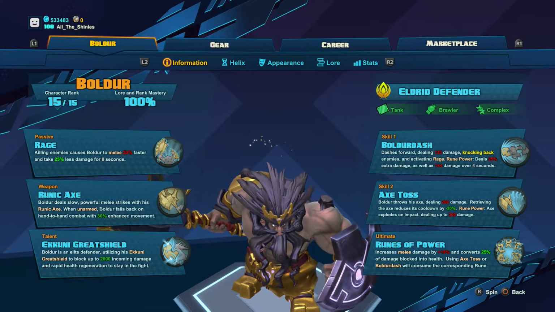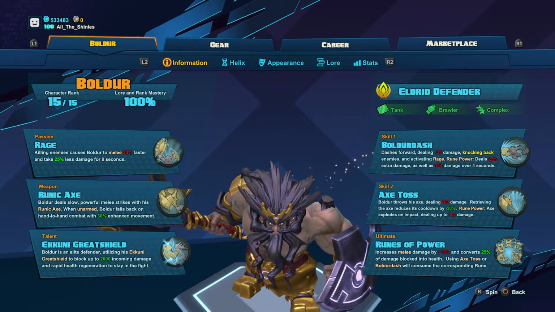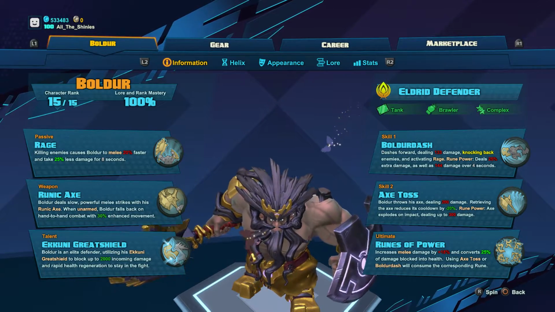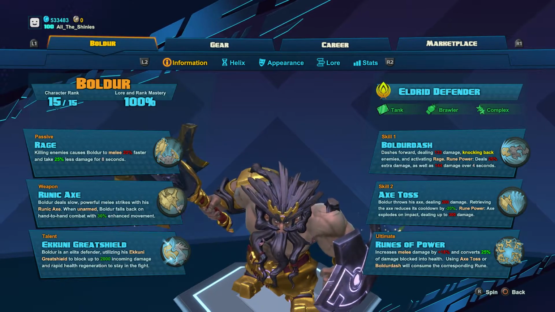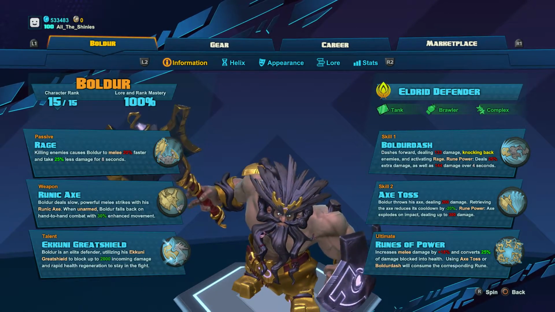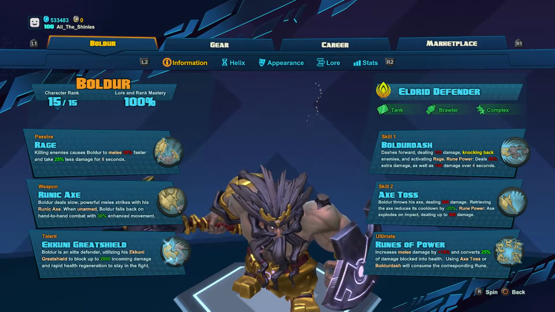So in this video, we're going to talk about Boldur's abilities, his Helix choices, and the gear I like to bring for the build. So let's start out with his passive, Rage. Killing enemies causes Boldur to melee 20% faster and take 25% less damage for 8 seconds. So you want to have that activated as much as possible. So kill minions, players, buildables, shard clusters, anything you can get your hands on.